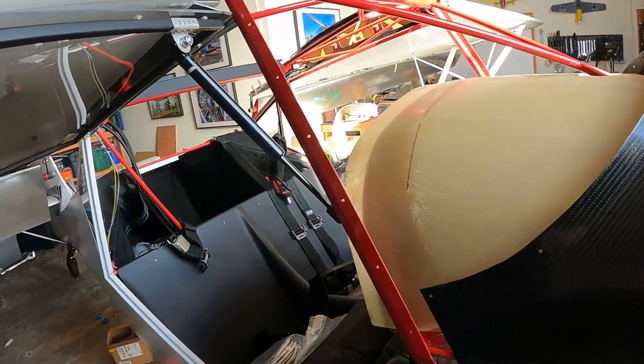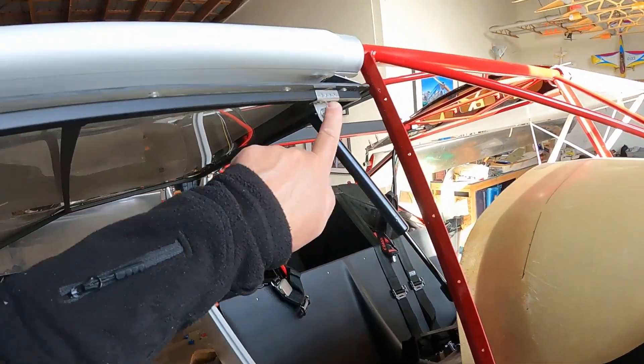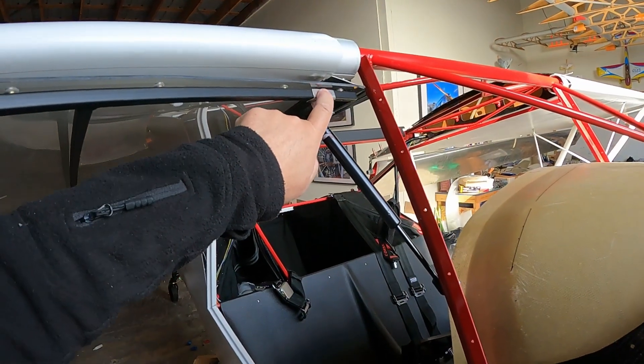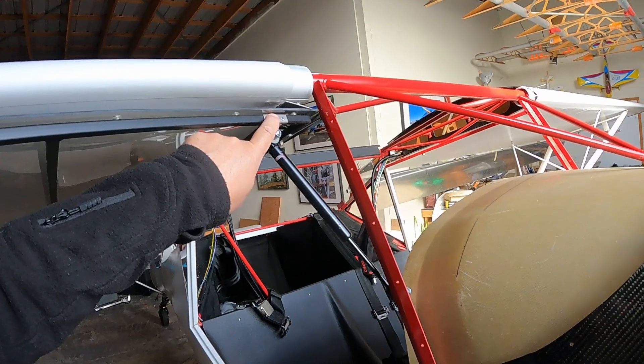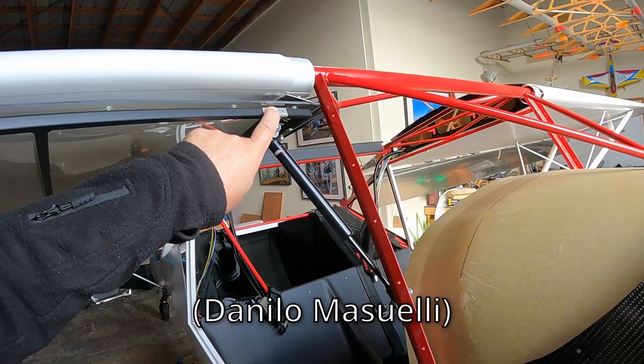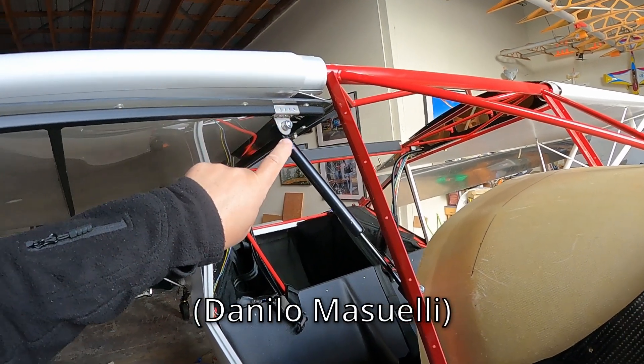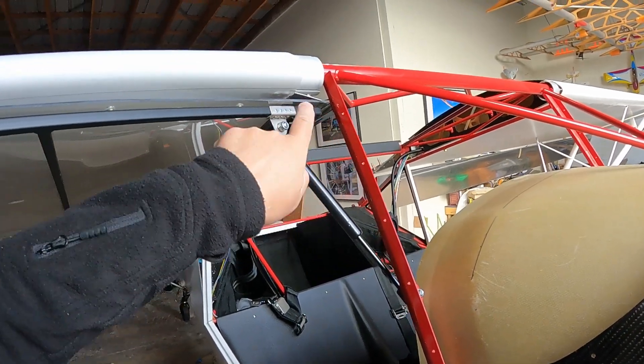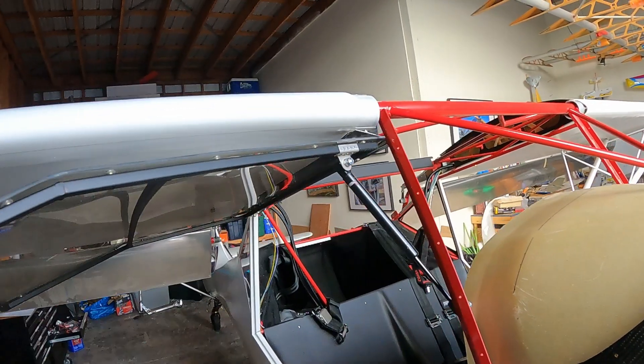I had to run to Nate's hangar to do a little espionage because the orientation of this bracket was not obvious at all. Shout out to Danilo — I'll just spell his name up here — he warned me that this could be very tight and I'd need to use flush rivets. Good call, thanks for pointing that out.